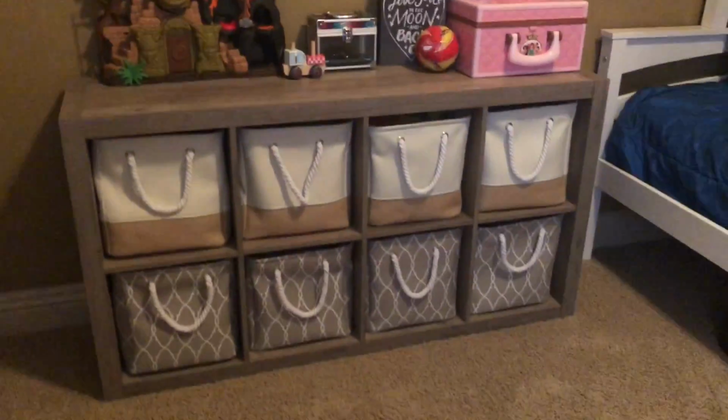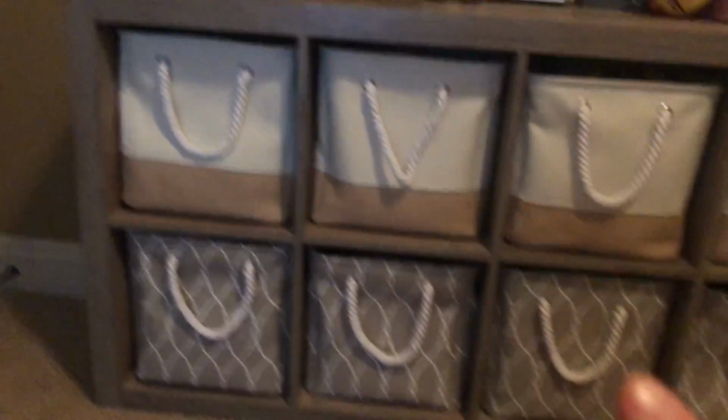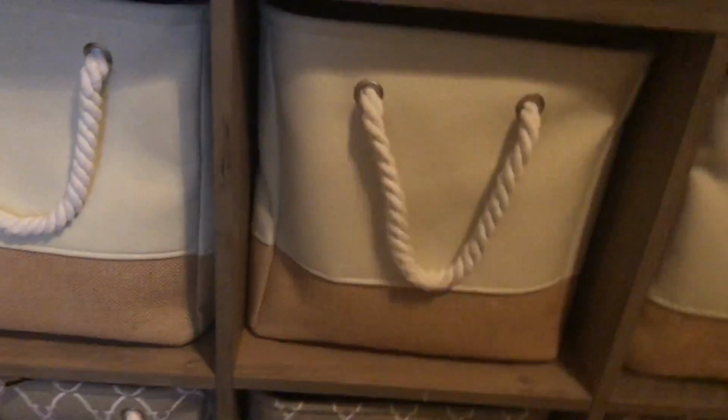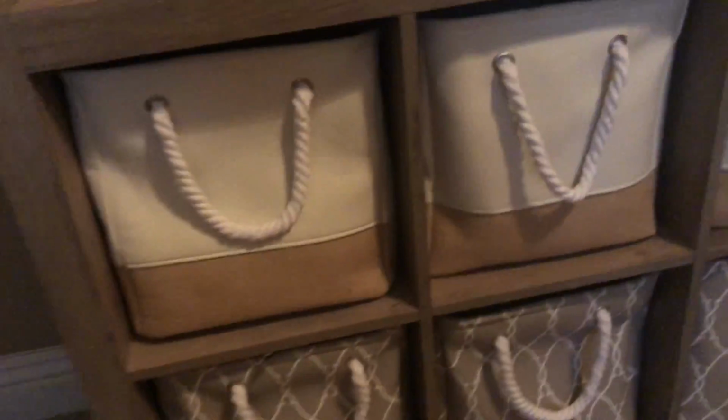And then I showed y'all what was in the bins in the other room. I got these bins for this shelf. It's the same shelf, but I just got different bins. And these were from Walmart. And I thought they were cute too, and they are just the perfect size as well. Some of these, we still have some room to grow, which is good because it's almost Christmas. So Addie keeps all of her bigger My Little Pony toys, and that's just some of her stuff that she likes to have in her actual room where she sleeps.